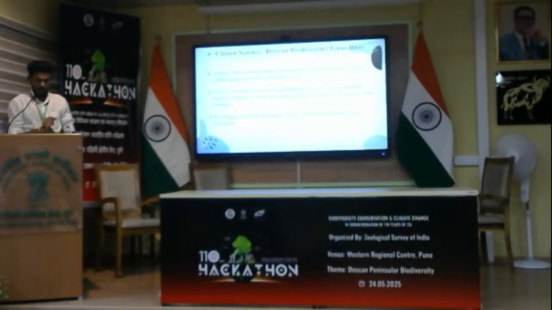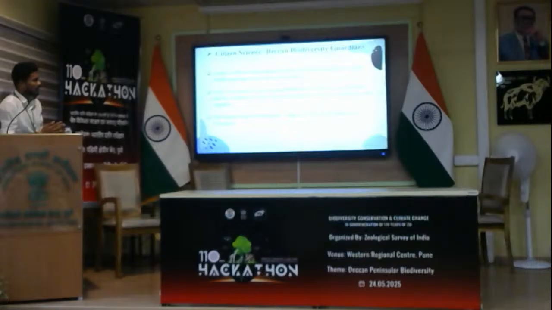The next idea, or topic, I can implement in real life is citizen science. As I said, we should include the locals in the preservation of biodiversity more than other people, because they are closer to that particular area than us. So there is an idea of creating an application which can be used for identification of different plant species and animals, and for reporting any poaching or hunting in real time, which can later be identified by AI bots and then reviewed by a human being to exclude errors. This is one of my ideas.